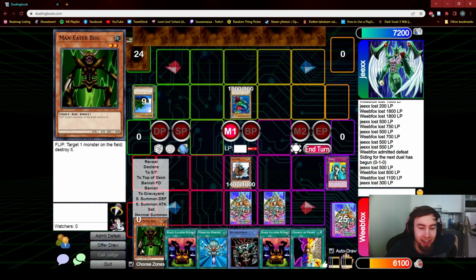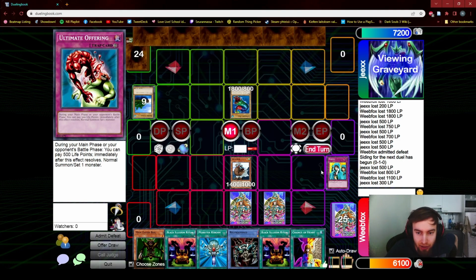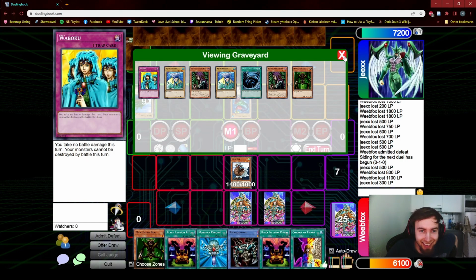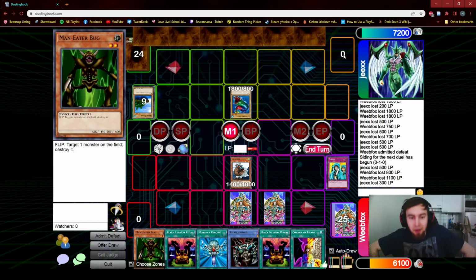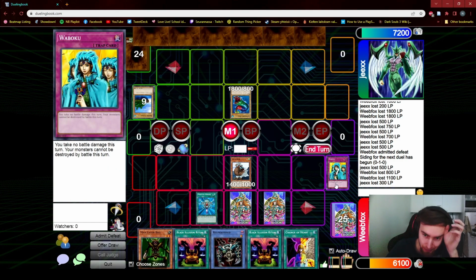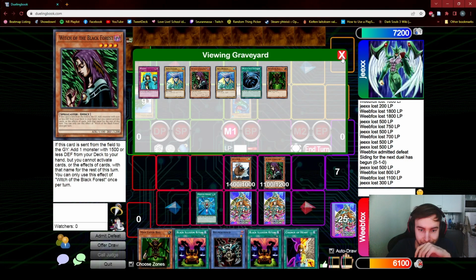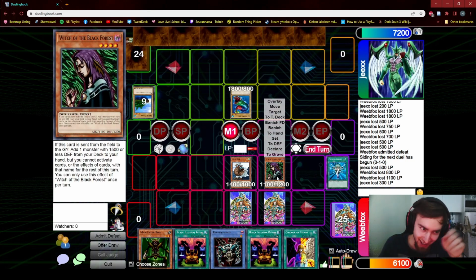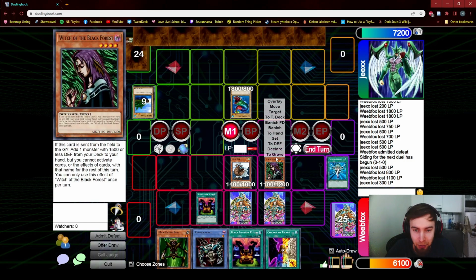Okay, how greedy am I? And the answer is abso-fucking-lutely. Actually, wait. What are you gonna summon from a graveyard? There's nothing in there. Like, this is the biggest gear I got. Okay, fuck it. What we are going to do is a Monster Reborn, and we're gonna target my own Witch of the Black Forest. Oh, okay. And I ram it in. Then we are going to Black Illusion Ritual. And I am going to tribute the Witch of the Black Forest as the tribute.